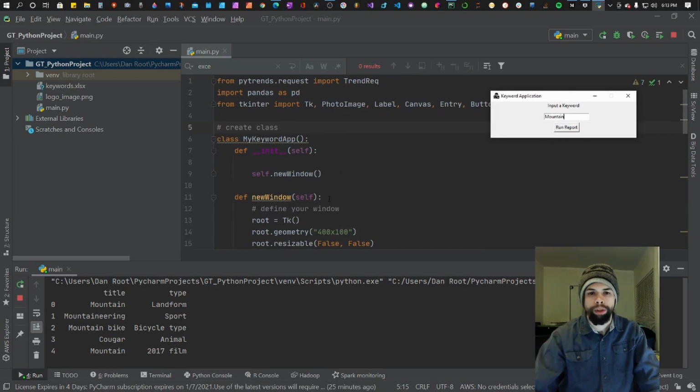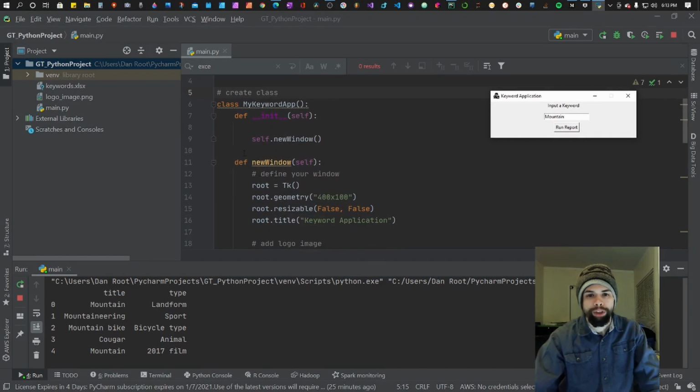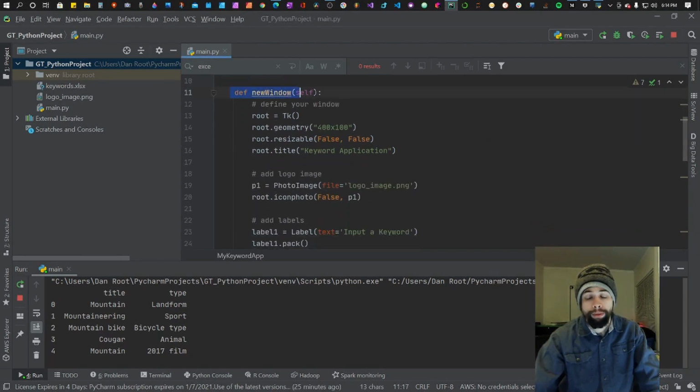So when you're first instantiating the class, you have your initialization function, which is going to just call a method within itself. So the self is referencing the class, its own object, and so it is calling this function.